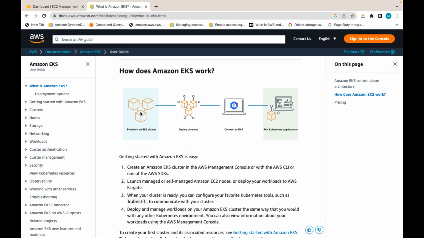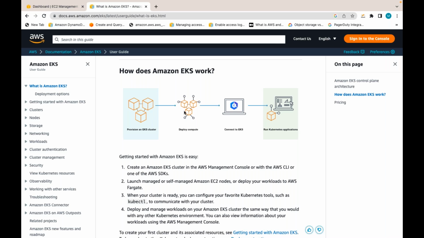How does EKS work? You just create an EKS cluster. You add worker nodes to that EKS cluster. Deploy compute, in the sense you add a node group.